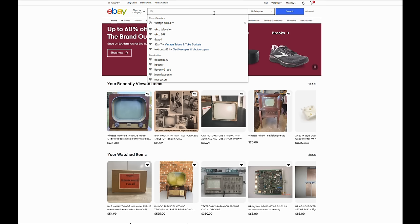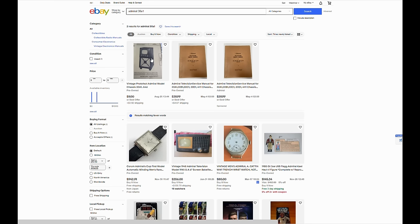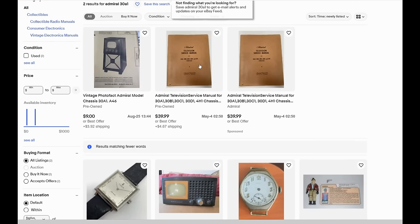And if I search for Admiral 30A1 and see what we find. Hey, look at that. They made a lot of these sets. There's a lot of copies of the service info floating around. Yeah, it's $39.99 plus shipping, but here is a copy of the original Admiral service info. That's pretty cool. But right next to it for $9 or best offer is the Sam's PhotoFact.